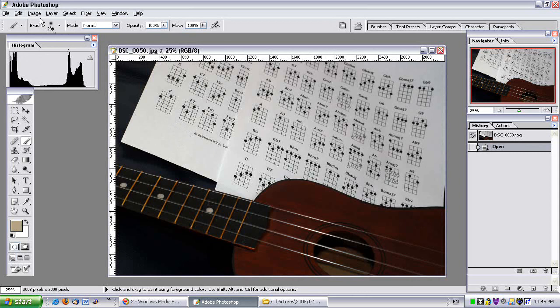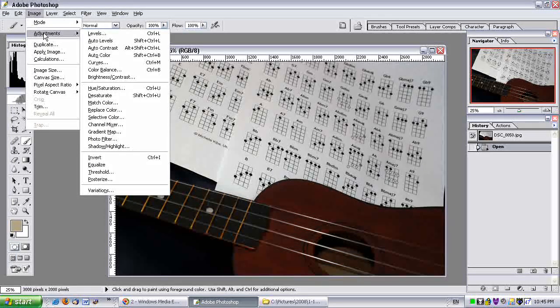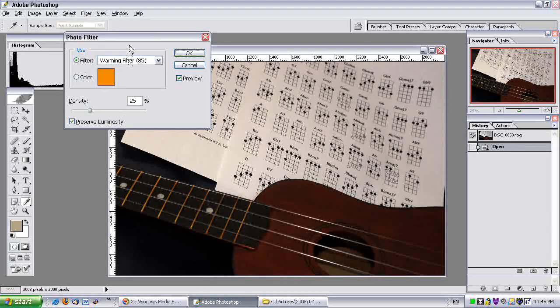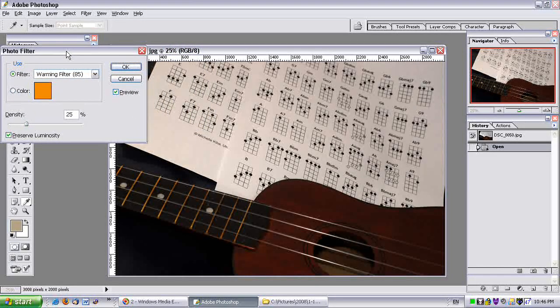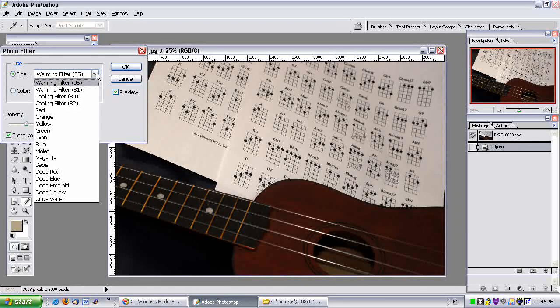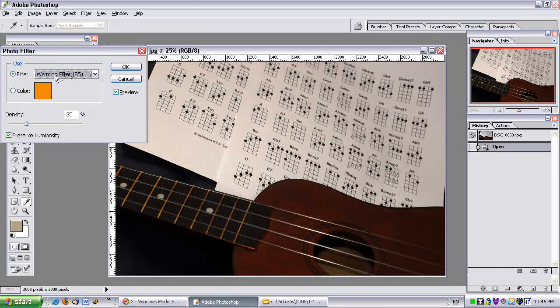It's found by going to Image, Adjustments, and down here there's something called Photo Filter. So I click it. Okay, this is the filter type, and there's a drop down menu with a lot of different types. Right now it's set to a warming filter. So this is essentially giving you a warming filter effect. Let me unpreview that. The whites look much whiter. Preview it. The whites look warmer. They look a little bit more yellowish.